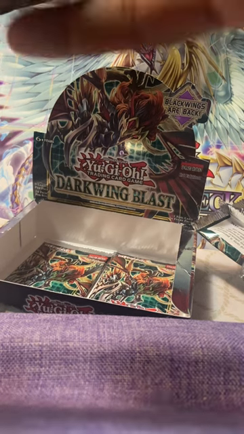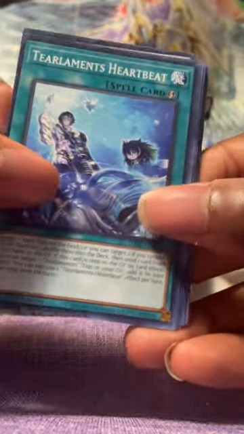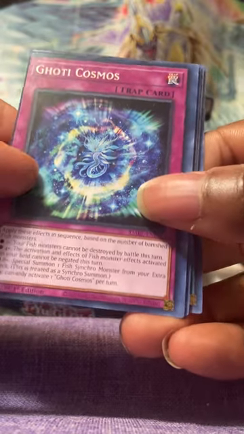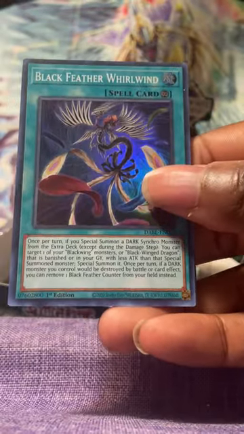Alright. Let's see what we got. We got Tilting Entrainment, Tearlimit's Heartbeat, Ninjutsu Art Tool, Iron Digger, Goldie Cosmos, and... Ooh, this card is horribly centered. Look how bad that centering is. Sheesh. I should just keep this just how bad it's centered. Got Black Feather Whirlwind.